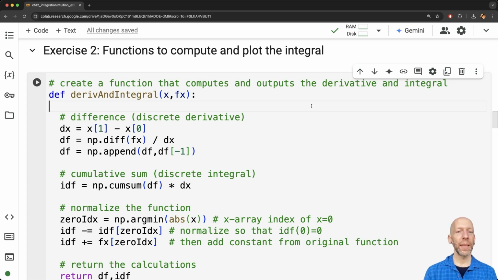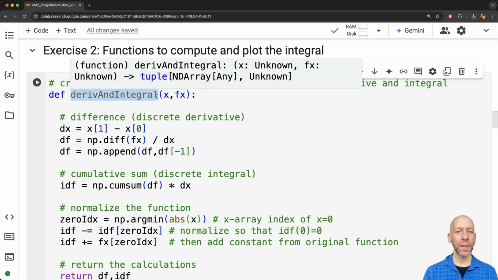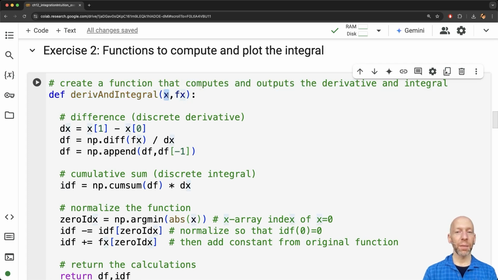So here we are in Python. Here you can see the function, which I call deriv and integral. It takes two inputs, the values of x and the values of y equals f of x, so the function evaluated for these specific values of x. Here I compute the numerical approximation of the derivative.